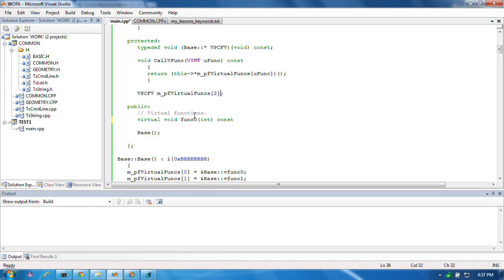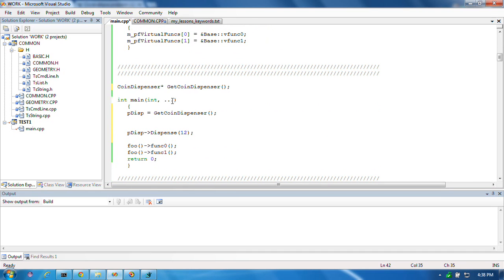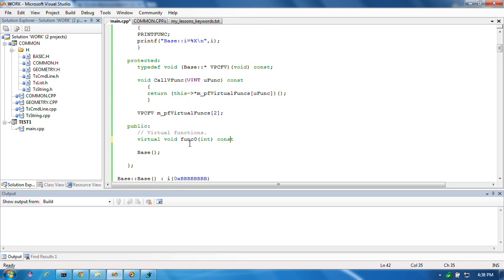A table is created with pointers to the functions that are declared this way. And in order to override one of these functions, a derived class simply declares a function with exactly the same name, same return value, same arguments, same modifiers, and then that function's version will be placed into the table. Okay? And I'll show you that happening next time.